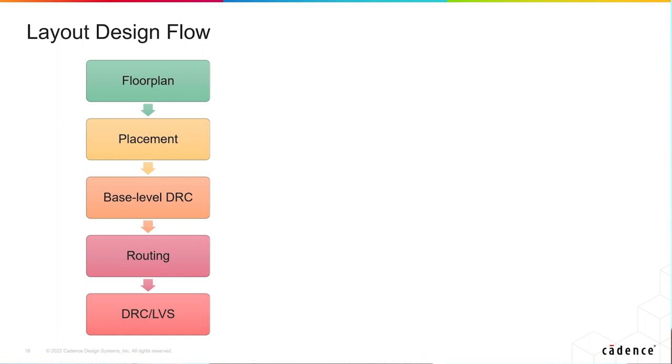So you will place devices, start running DRC once you place the first few fins, and then once you've got the DRC good, you can start routing. Once you've got it all done, you shouldn't have any surprises, because you're doing interactive DRCs all the way along. You might be waiting on some density checks and not running them down in here, but when you get to top level, you shouldn't be surprised by any of the lower level rules. You should only be worrying about density rules at the top, and LVS.